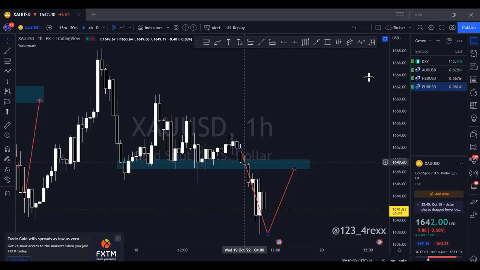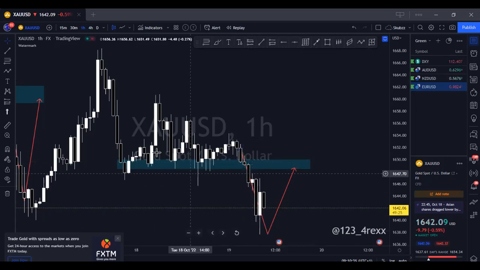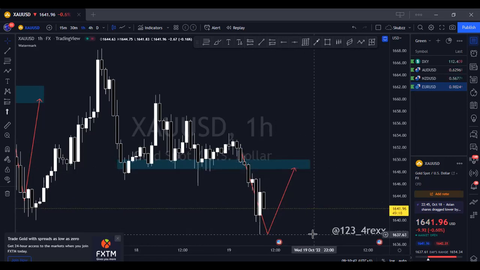So now, what we're going to look out for is, price has broken this. Let's wait for a retest. Until we get a proper retest, then we'll take sells from there basically to the downside. Any other pair you guys want us to take a look at before we go? Or what questions do you guys have? Any questions?